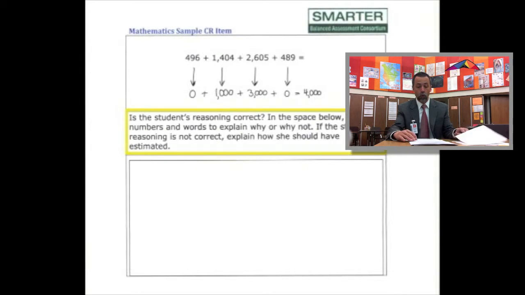On page 3 and 4, there's again a 4th grade, but this time constructed response item. And notice that on this one, students actually have to explain why the student's response or reasoning in the solution is correct or not. That's actually what makes this a depth of knowledge 3, because they have to do this explaining.